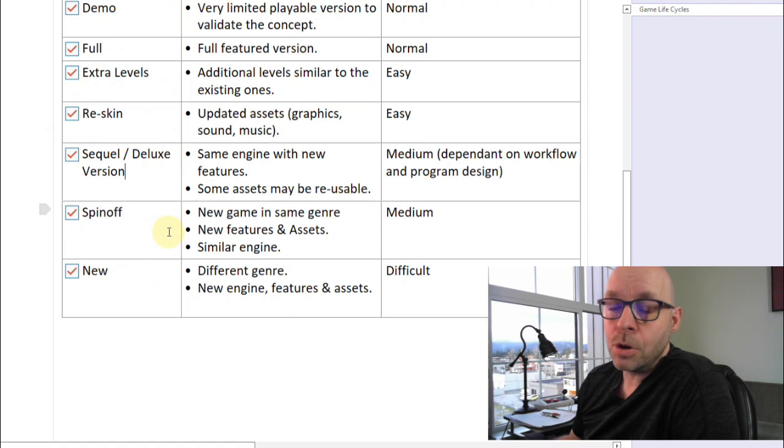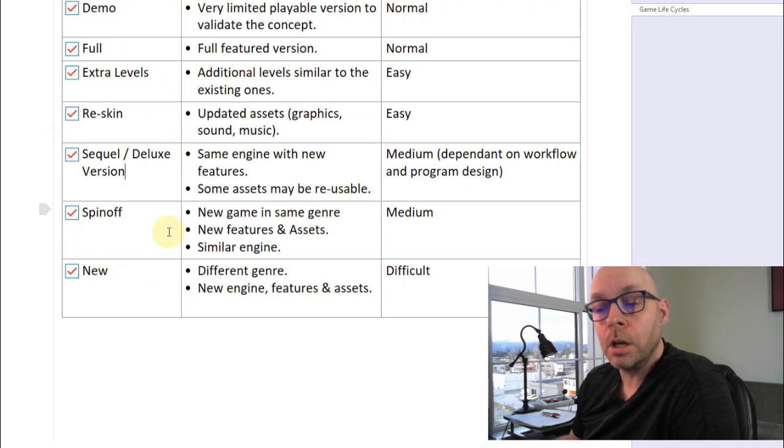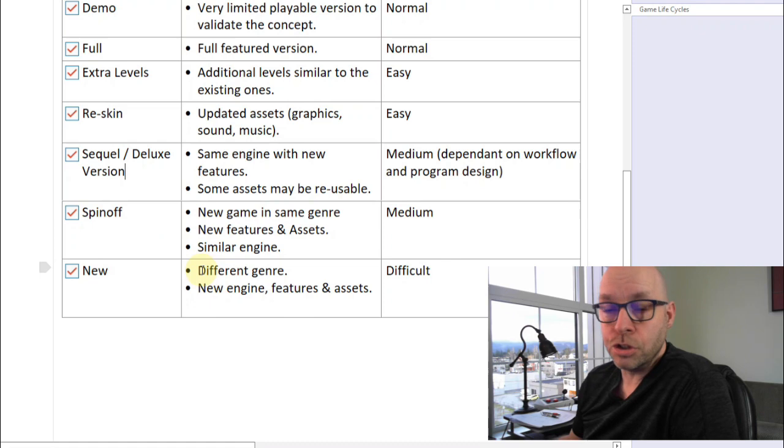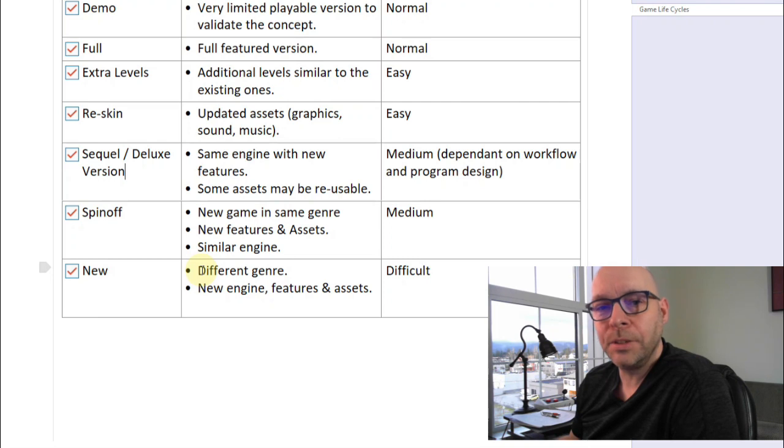or extra levels or enhanced versions of our original game before we actually go and start working on our next completely different game. And a completely different game I would consider as being in a different genre, for example. For example, if our first game is a side-scrolling shooter and our second game is a text adventure, those are obviously two completely different games. They require two completely different game engines, different coding, different graphics, different elements, different features. They're completely different. So we're basically starting a new game from the ground up.